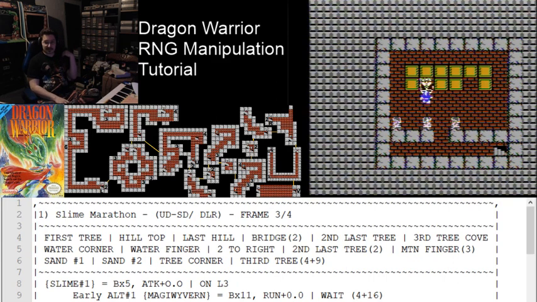All right, so we're going to start at the very beginning, which is getting out of the throne room and doing our first route to our first location. You'll see in the notes below where it says first tree, hilltop, last hill, bridge, and two in parentheses. That means we're doing a delay for two. I named each of the stops, but having a visual of what it looks like is going to be much more helpful than trying to remember what tree corner means.